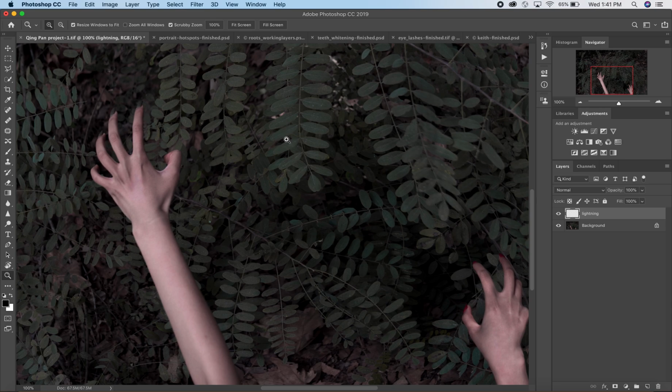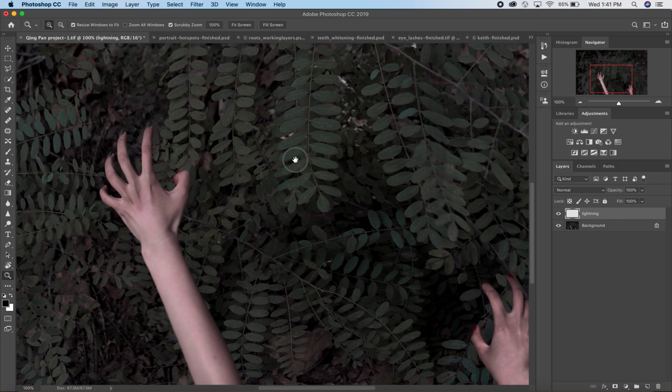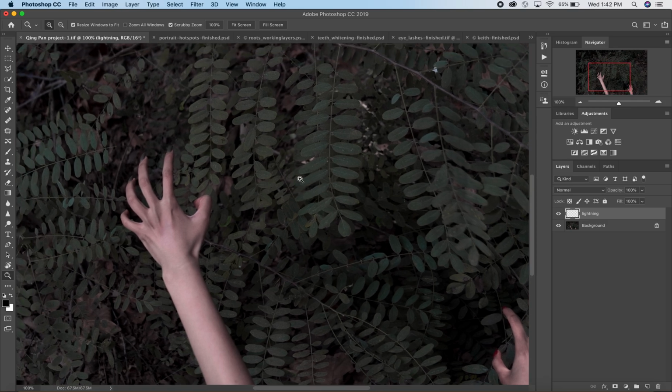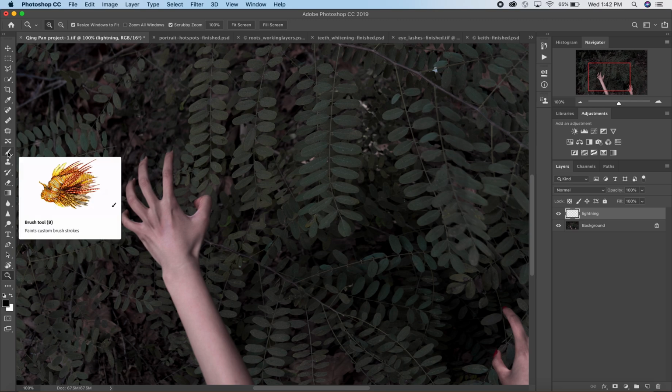So what I wanted to mention in terms of this new layer is that this is really a powerful start to our strategy of editing. So if I wanted to add a special effect here, I'm going to go over to the brush tool. The brush tool is right here in the toolbar, and you can hit B for a shortcut on the keyboard, and that actually selects the brush tool for you.